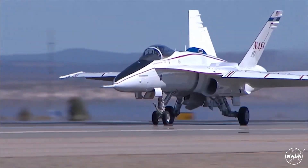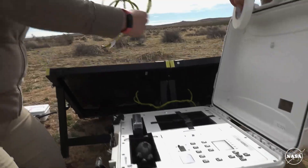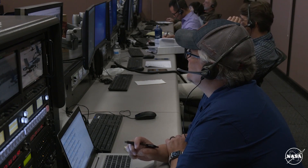A few years back, we were down in Texas flying a supersonic test program off the coast of Galveston. We were flying F-18s and doing supersonic dives. It was a questionable weather day. The scientists really wanted to get their data, but we knew there were going to be thunderstorms in the area. I'm out there in a single-seat F-18 going through gas very quickly, using afterburner and trying to get fairly challenging test points accomplished. I didn't have a whole lot of capacity to look at the weather, but fortunately we had a team on the ground and a control room. In fact, Nils was on the ground keeping an eye on the weather, so I was able to go out and pursue the test points while keeping an eye for the building thunderstorms, with Nils backing me up.